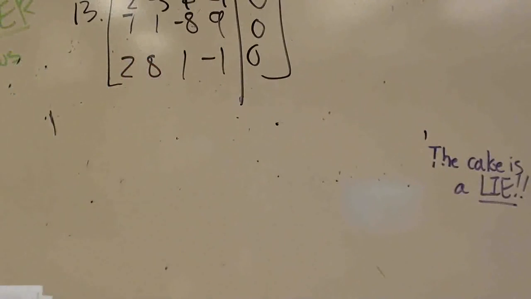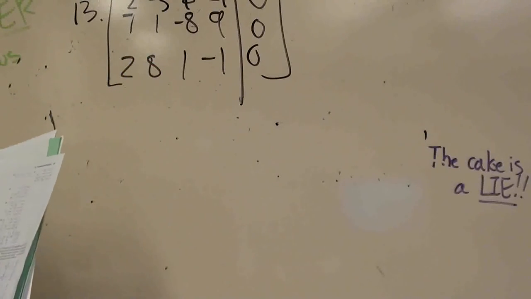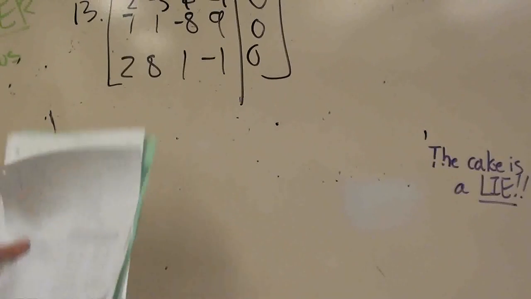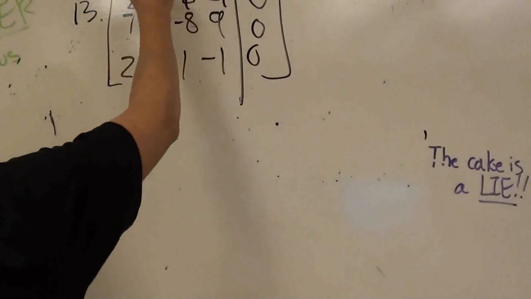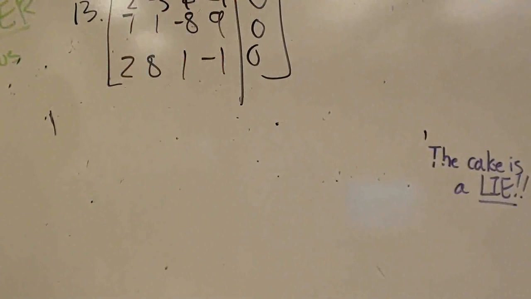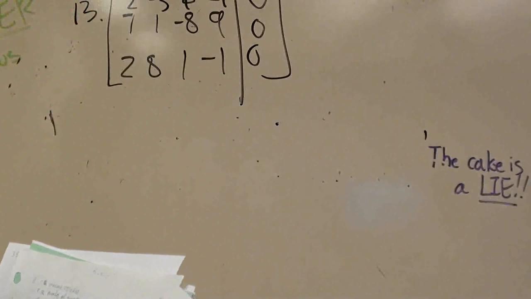The special thing about homogeneous solutions is that sometimes we can find out, remember, sometimes you have infinite solutions, or unique solutions and stuff like that. As long as it's not inconsistent, right? If it is, then it's probably not going to work. But we want to know how many unknowns. So here we have how many unknowns? We have 4, right? X1, X2, X3, X4. As an example, we have 4 unknowns.